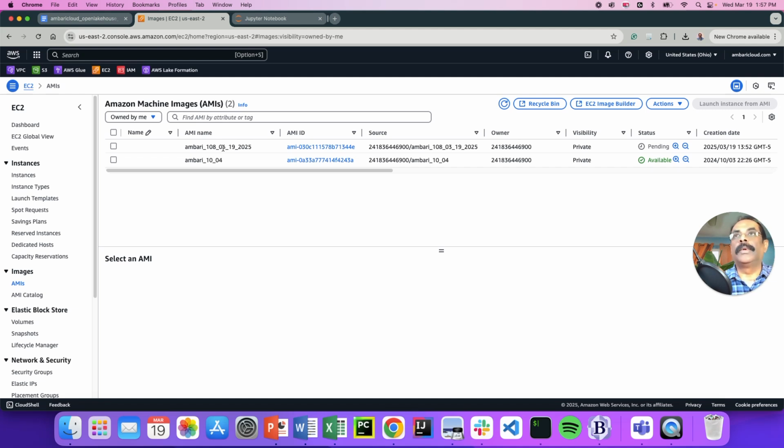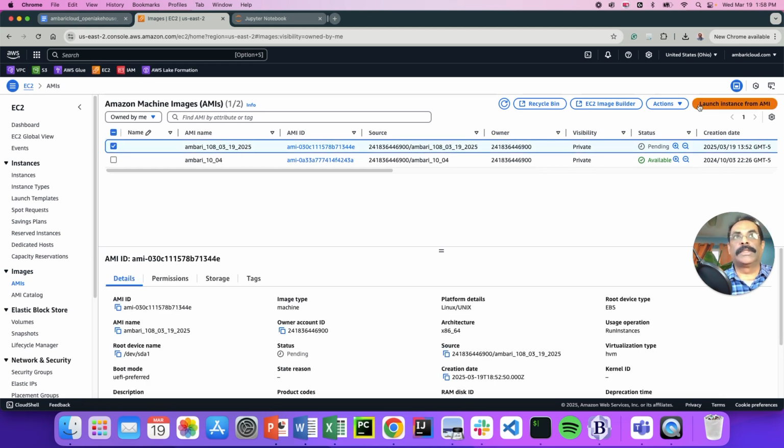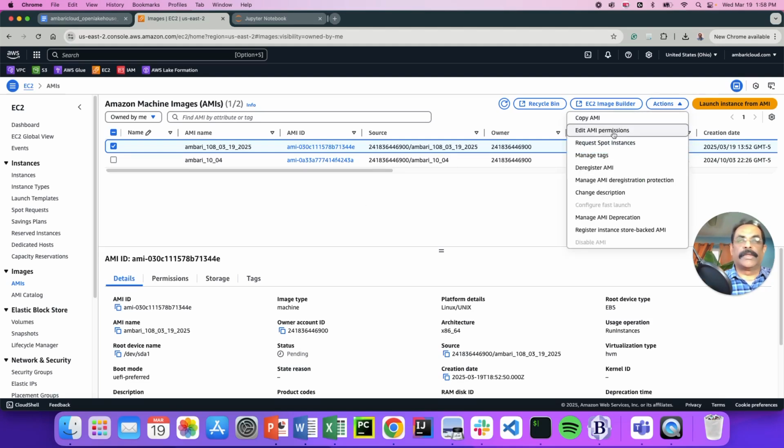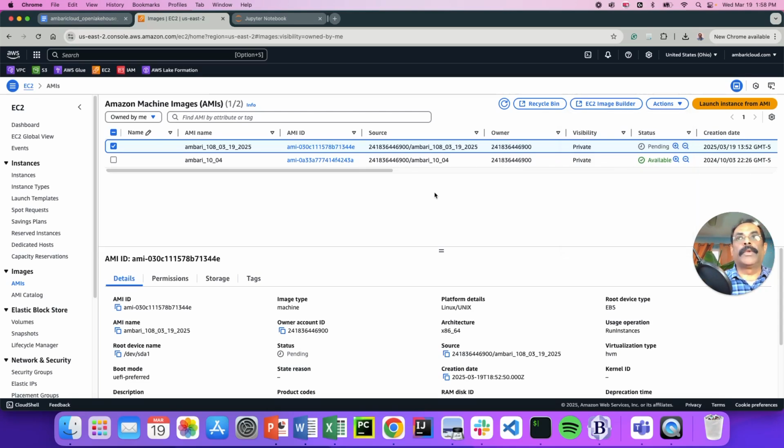I can put it in the marketplace, but I want you to practice how to create an instance, how to create an image, and how to add new features. Every time you add new features to an existing instance, create an image, and then when you want to launch an instance, select your image and launch it this way. Then you can keep versions of it if you want to. This is the advantage of the AWS AMI, and you can also share this image with your friends. You can edit permissions and share the image. Let's say your friend urgently wants it because they already have experience; you can share this image with your friend, and they can start practicing.